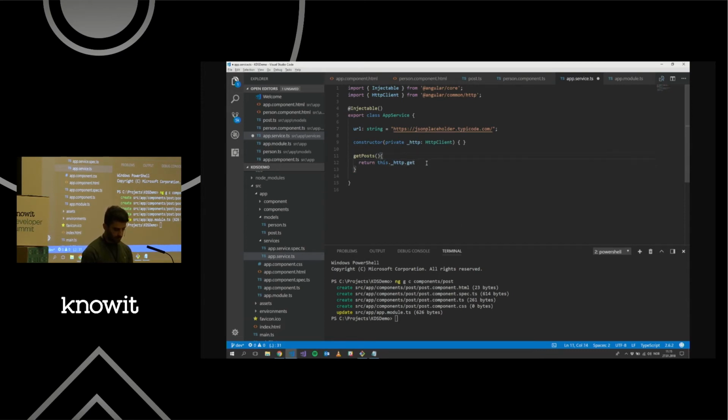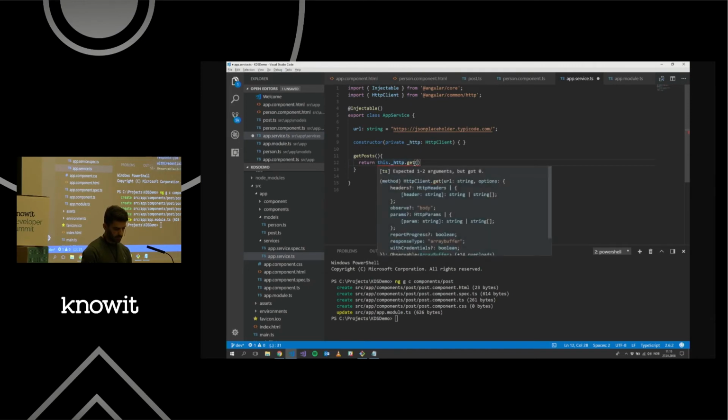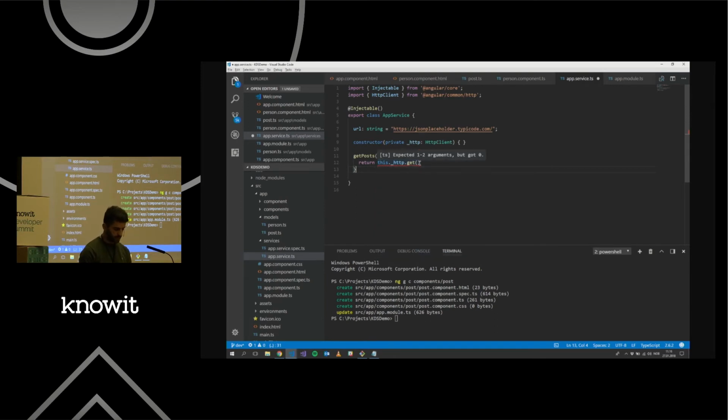And the get will tell us what it expects. Just a URL, and optional, you see that on the third line, it says headers, question mark, Elvis operator. That means it's optional if you want to pass it in or not. But this .url, we want to get this data, plus the one that we, what was it, posts? Yep. So what this service does is it returns this, okay?